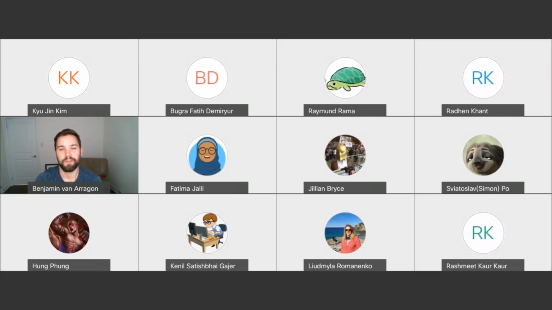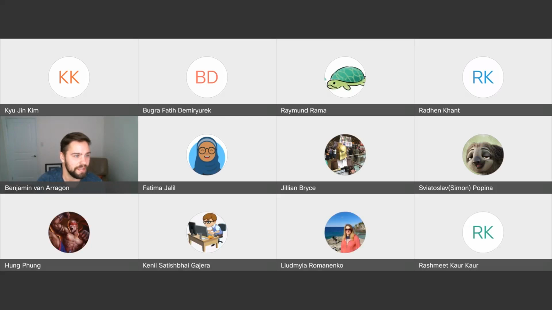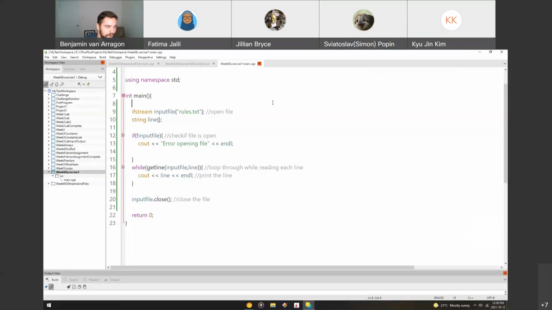We're just about to cover the solution for exercise 1. If you haven't had a chance yet to do it and you're watching the video, pause now and take 5 minutes to see if you can complete the challenge and get it to print out successfully. We had some people print out each word, and then we had some people get a while loop working, but we'll cover the solution right now. So if you haven't had a chance, just pause the video and try it. Okay, so this is how we did the solution for exercise 1.